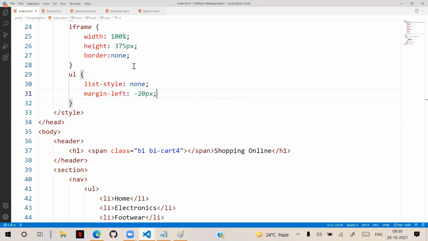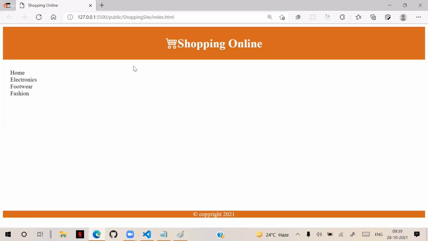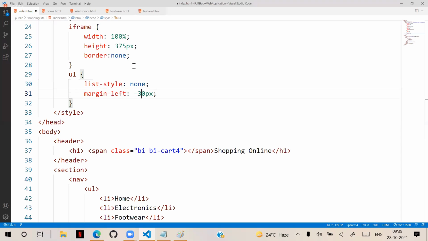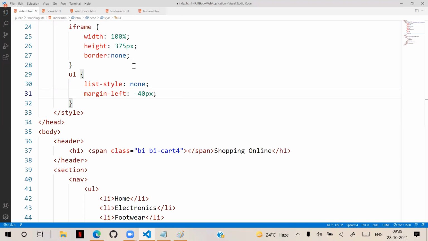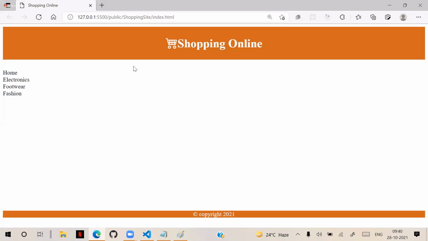So I say minus 30 pixel, then it will push a little left. So some elements by default have margin. If they have default margin, even if you give 0, they will appear there only. Then push back by using a negative value. You have to give the negative values.